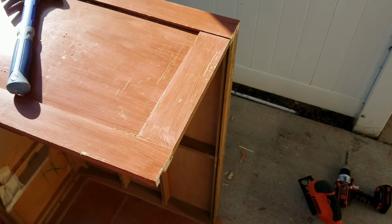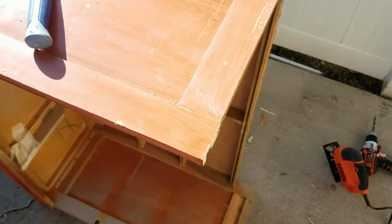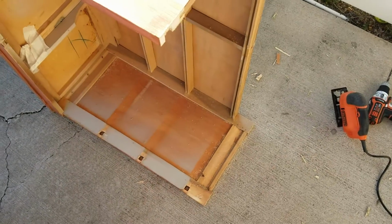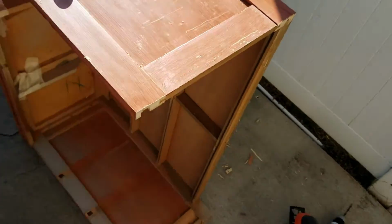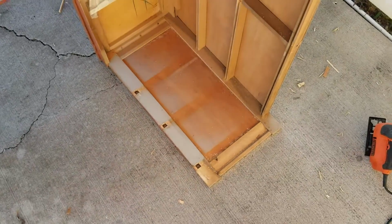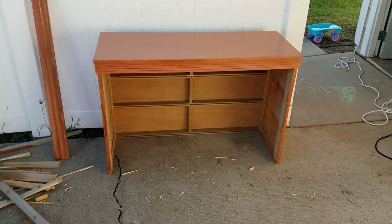There it is, all put in. Now of course some sanding and some paint work will make that look much better, but as you can see, it dropped our dresser height from the previous side. So now I just need to do that same thing on the other side, and everything will match up. There it is, about 3 inches shorter now.